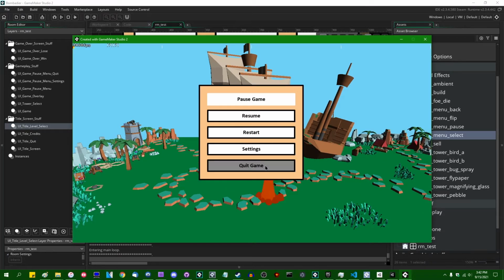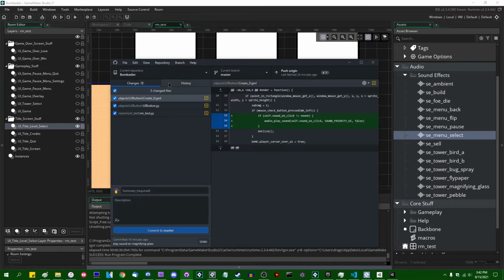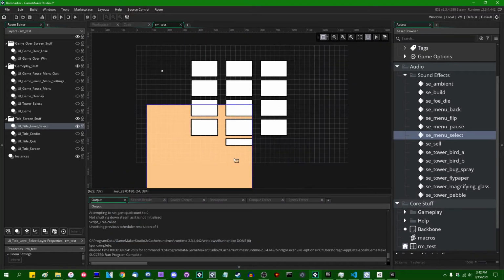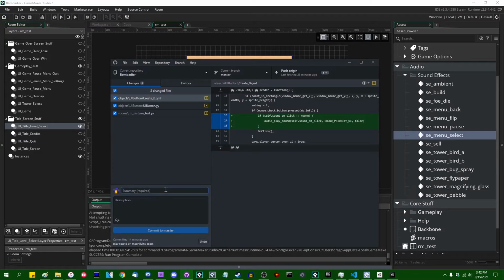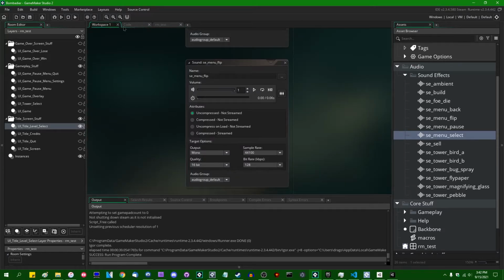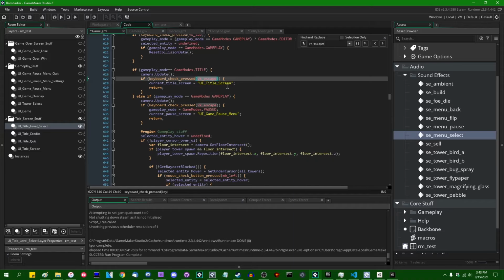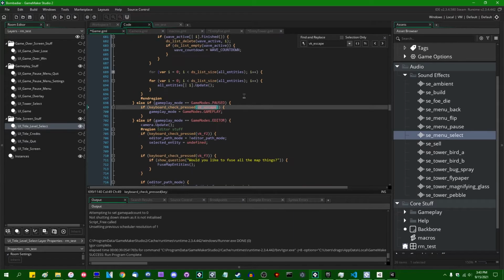But let's see, I'm going to quit to title, and then I'm going... Oh, that's a bug. You're not supposed to be doing that. I should probably deselect a spawned tower when you pause the game or something. Let me quit out of this. Did not mean to move you out of there. Let's see, play sounds on UI button click. So that's going to be that. I am going to take care of when you hit the escape key. And... alright, that's when you're in pause mode.